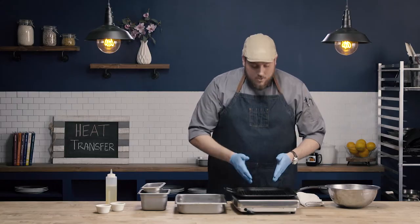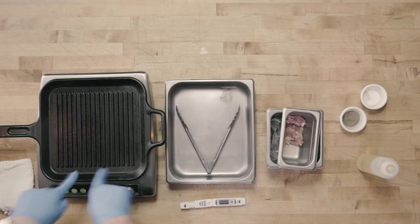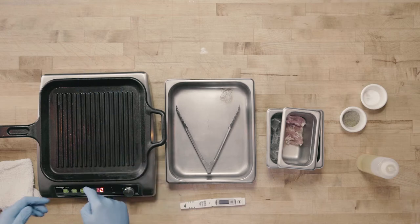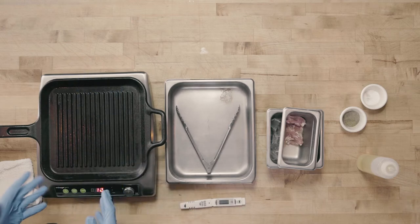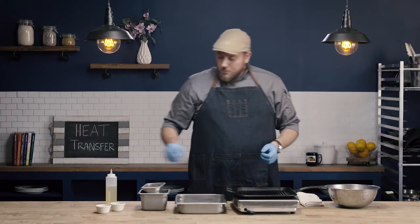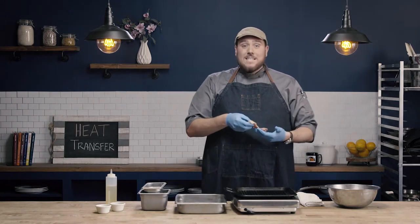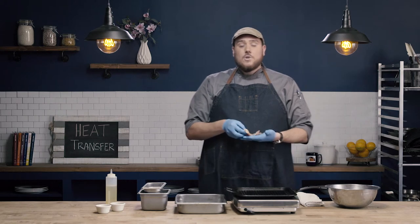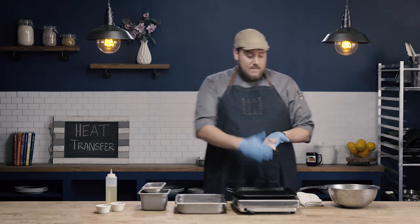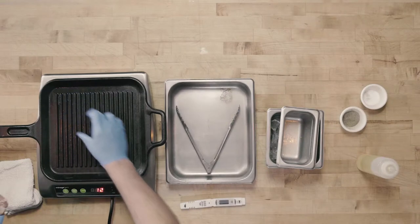So you can see this griddle — the grill lines run top to bottom. If we think about this as a clock, 12 would be here and 6 would be here. We're going to want to put our product at about 10 and 2, which is what a lot of us learned in driver's ed — right where we hold the steering wheel at 10 and 2. So instead of just throwing the product on willy-nilly, I'm going to start with presentation side down. We always want to make sure that whatever side the customer is going to see is the side we start down on the grill, and I'm going to angle my product so it's laying at about that 10 o'clock position.